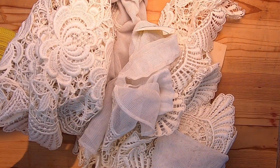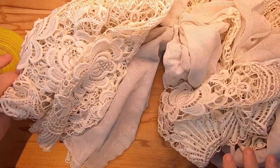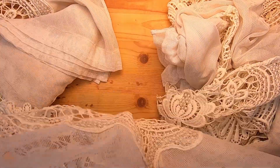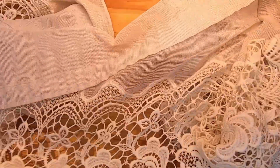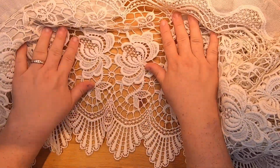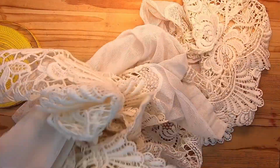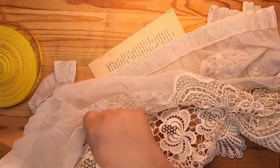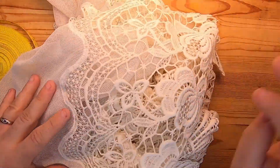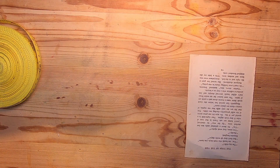I lied, there is more fabric. So this big bundle of, I don't even know what these are. It was $3. I think it's like curtains? No, it's not. Yeah, I think it's like those little sheer curtains that you would hang like a valance at the top of your window. But it's amazing lace. It's really big and it's really beautiful. So there are 1, 2, 3. The third one is really long. So I'm going to process this down probably so I can more neatly store it, or just fold it up nicely and put it in my fabric drawer.